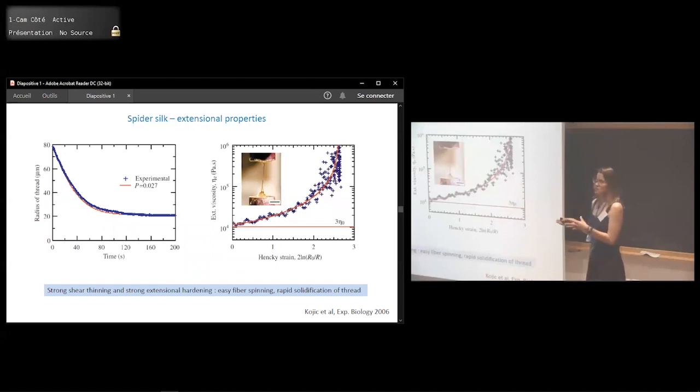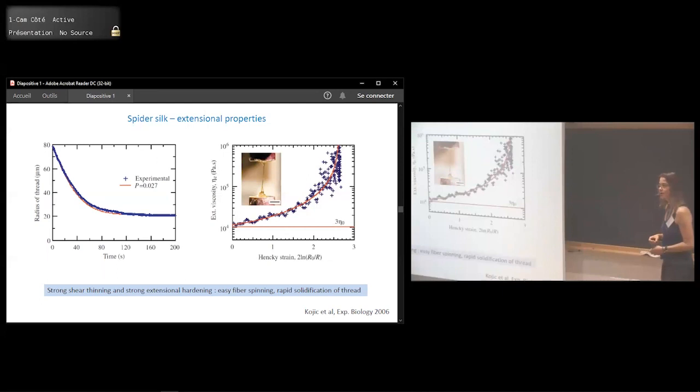In this case, they also think that at some stage the sample will dry and it will really solidify. But it's also in equivalence to what Dimitris told you: you have specific properties of a material for specific purposes of the material. For the spider, it's very important that you can squeeze out the silk very easily. So when the spider squeezes out the silk, the viscosity needs to be small. So strong shear thinning is important. But once you form the thread, it's very important that the thread gets stable very quickly. And so that's what happens with the strong shear hardening, or extension hardening.